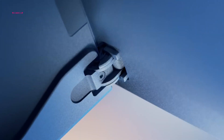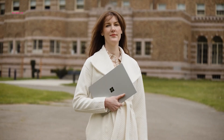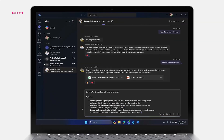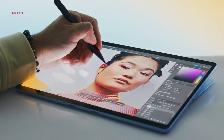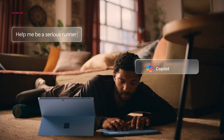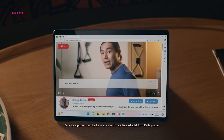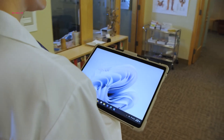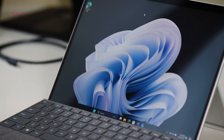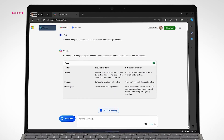Design-wise, the Surface Pro 11 maintains the sleek and lightweight form factor of its predecessors, making it an ideal choice for those who want a portable Windows 11 device without the bulk of a full laptop. If you appreciate the Surface Pro's elegant design, you'll be pleased to know that aspect remains unchanged. However, the Surface Pro 11 does introduce a significant new feature: an OLED display option. The OLED screen offers exceptional contrast and color depth, even in Microsoft's brightly lit briefing rooms. Both the LCD and OLED versions of the Pro 11 support Dolby Vision HDR and 120Hz adaptive refresh rates.